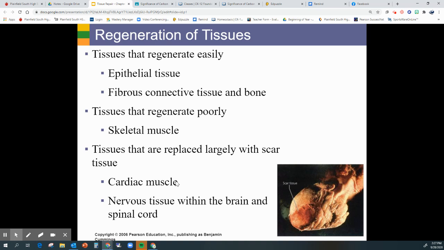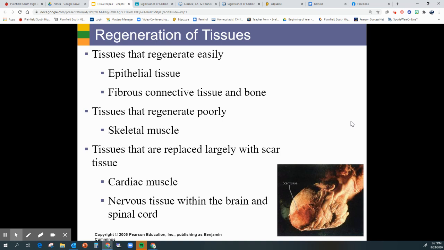All right. Some tissue will actually replace itself largely with just scar tissue. Cardiac muscle tissue is one of the biggest ones. People that sustain a cardiac infarction, as they call it, which essentially is a heart attack, the heart will actually lay down tissue in that area that was starved of blood and just turn it back into scar tissue. Now, if you think about it, this whole organ is supposed to pump, so it's supposed to contract and then relax. Those areas that have scar tissue laid down in them will not do that. So they lose huge cardiac functioning after a heart attack.